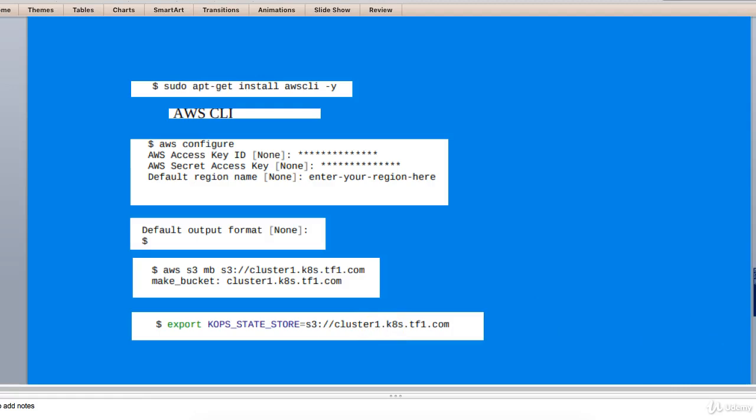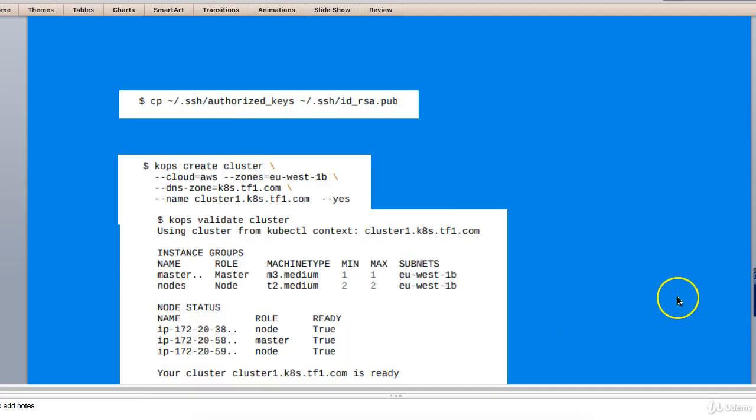Now quickly going to the next screen. Step number 6, as I said, is to make your AWS SSH key available to Kops. The command below, which you can see here at the top, will copy the keys in your authorized keys file to a new file in ssh/id_rsa.pub.